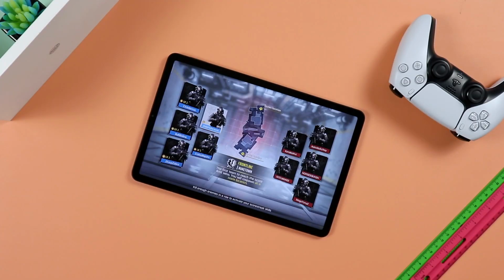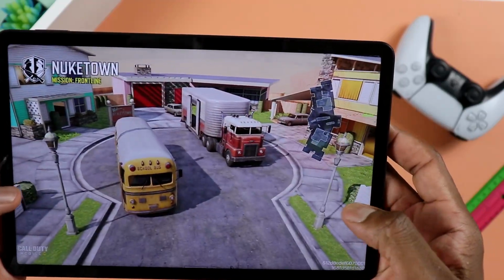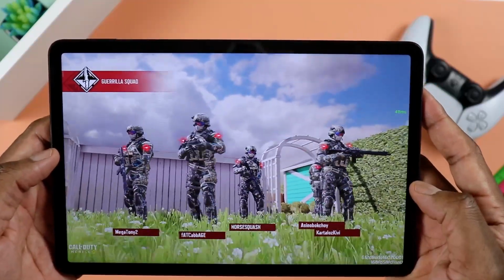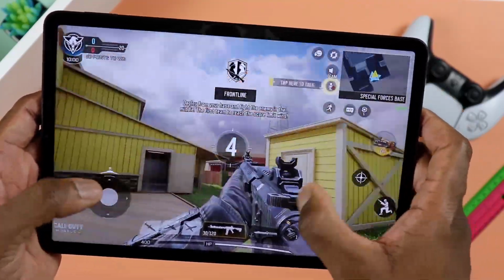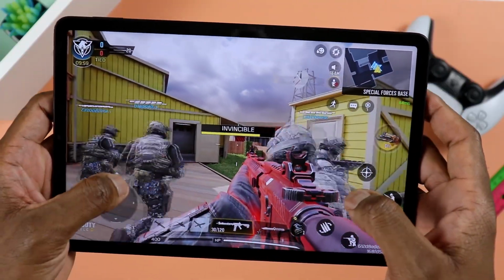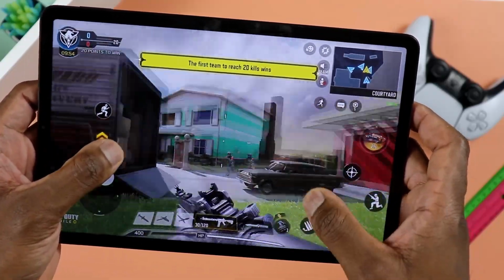This is assuming, of course, that they stick to the current prices in China. I believe when you do the direct conversion, the model that I have here, which is the base model, would run you roughly $400. So if you were to spend $400, let's say the global version comes out and it's 450 euros or pretty close to 500 euros, that is still a very good price for something like this if you are in the Android world. Now, if you are looking for an iPad, no matter how well they price this, and you actually need an iPad for whatever task, you're going to have to buy an iPad. It's as simple as that.